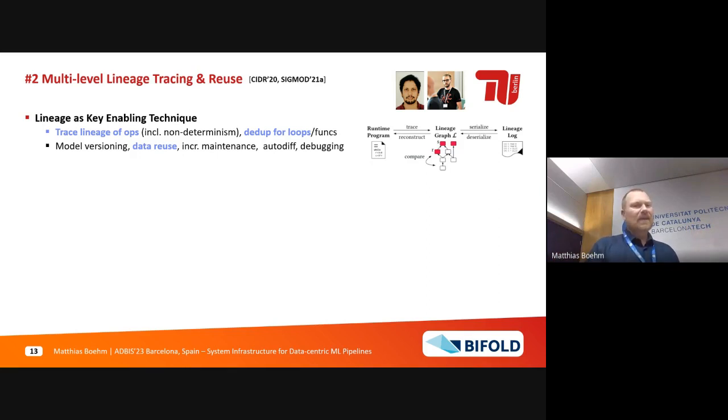All right, now the first research project that makes another case for data independence is multi-level lineage tracing and reuse. The first feature was really motivated by data provenance, because at IBM we've seen quite a number of use cases where it would have been extremely valuable to take the exact same data set, take the lineage or provenance, and re-execute in order to compute the exact same model for comparison and debugging. That is what we started with. So we now allow running a machine learning program, tracing it, and obtaining a lineage graph, so how certain intermediates were created, and then serializing this lineage graph into a log that can be shared for debugging with other people.